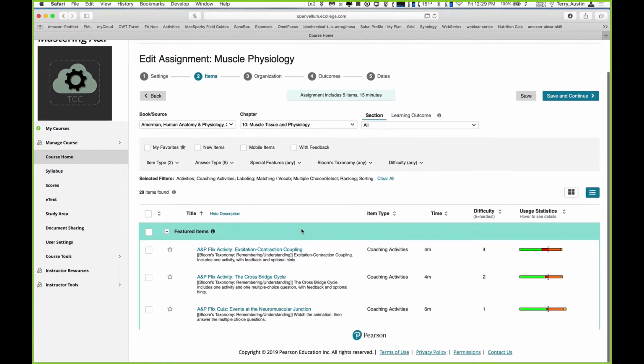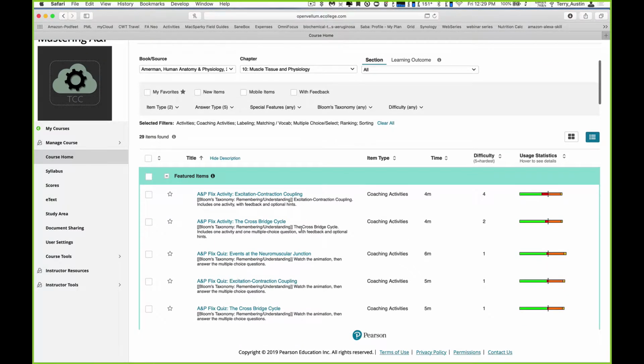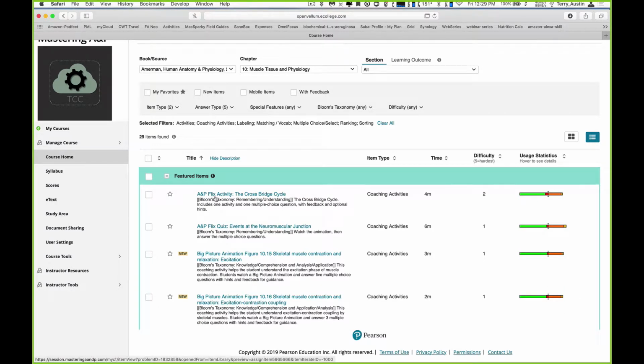Now, this is what I was hoping to see earlier, and I was wondering why I wasn't seeing it. A&P Flix. If you see the Flix thing in the title in any of the life sciences, MicroFlix for microbiology, A&P Flix, BioFlix for gen bio, those are kind of Pixar-quality videos. I checked one, and I don't know if you caught it or not. When I checked it, it actually went away.